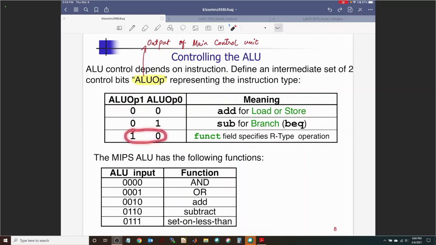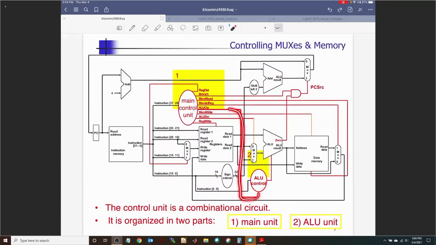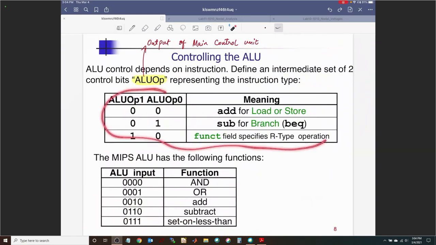So this last entry is specifically for R-type instructions, and the other input of the ALU control is going to determine which specific instruction you are doing. Are you doing add or are you doing add U, right? Because the ALU control, apart from ALU op, also has the function field, which is meaningful for R-type instructions. So if the ALU op is 1, 0, then it would start looking at the function field and then appropriately assert the signal to the ALU. So that's your top table talking about the 3 variations of the ALU opcode. Remember, we are doing this for a limited set of instructions, right? So we are doing this for only 8 instructions.